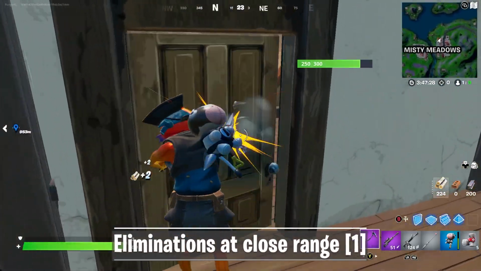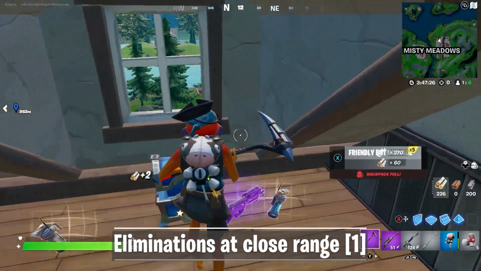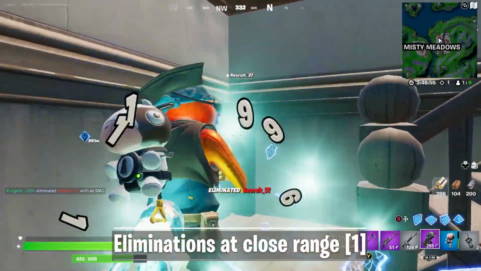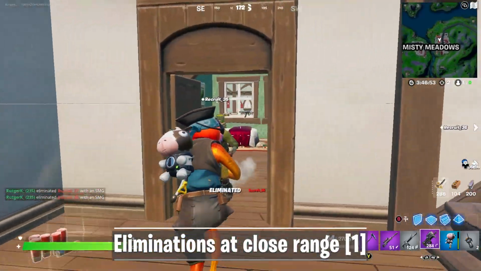And for challenge number 6, I do recommend to go into Team Rumble. You need to get eliminations at close range. Get yourself a shotgun or SMG and just get real close to your opponent. You only need to get 1 elimination to complete the quest.